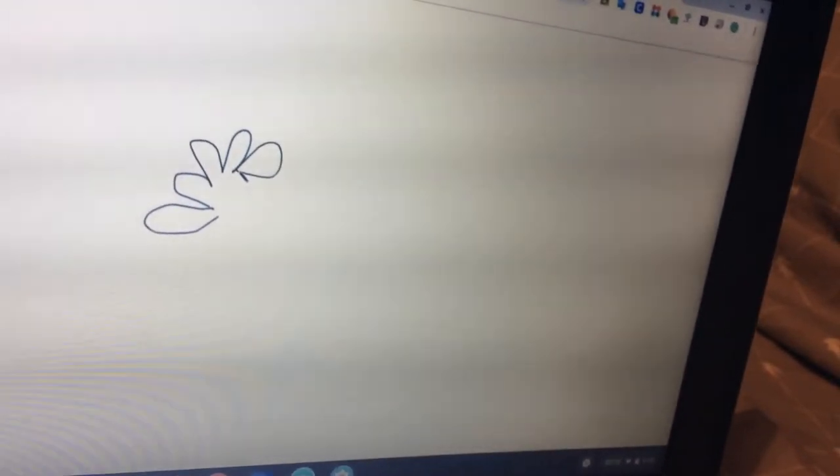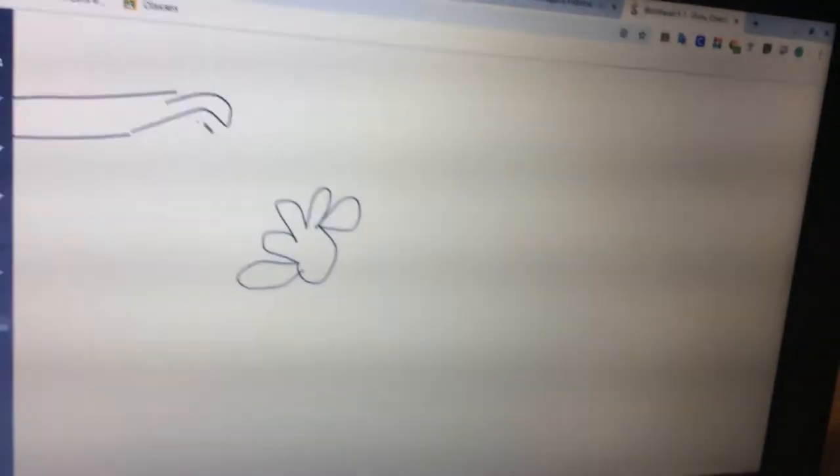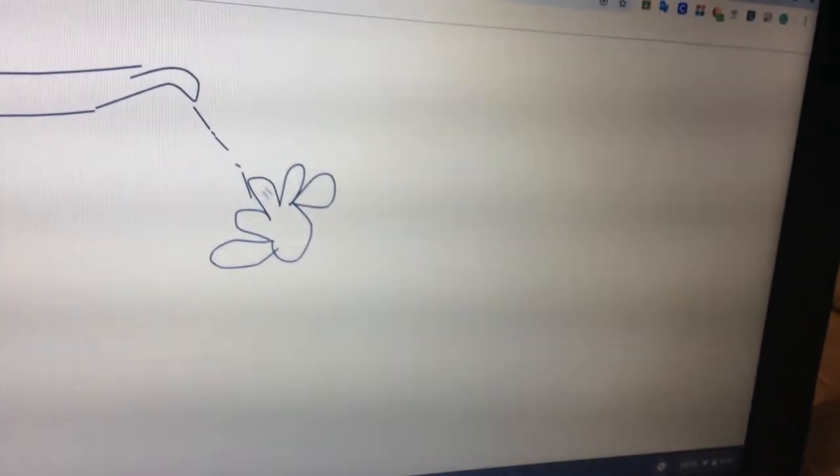Pencil. Okay, so I'm not the best drawer. This will be my hand. Oh my gosh. Perfect. Yes. This is the best hand. And this will be the faucet. Okay. Boom. This will be the water coming out. Now that'll be the water on my hand. And it covered my hand. Okay. So that's my drawing.